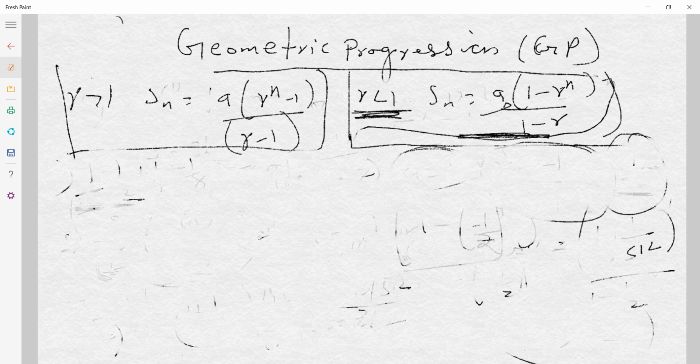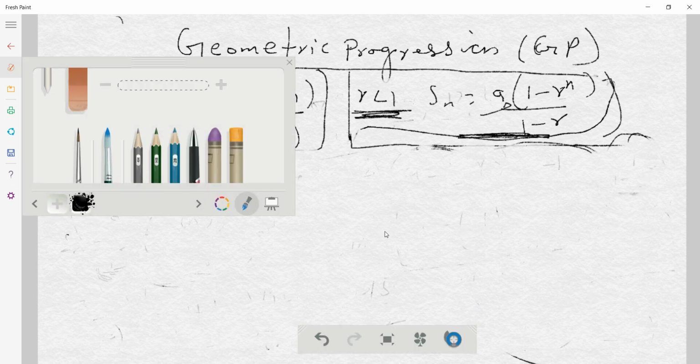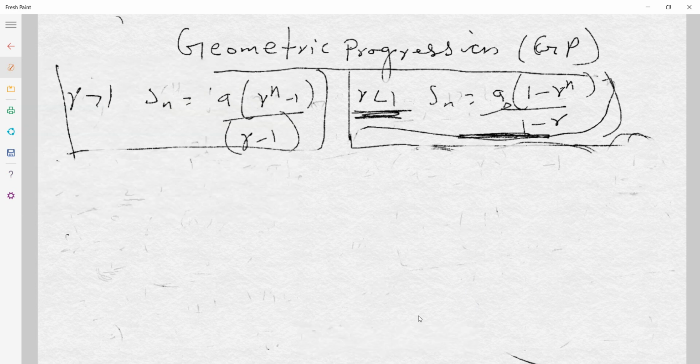Let me clean this. It won't take much longer. I won't delete the equation, just so it's there in front of you and you don't get confused. My apologies, I know it can be a bit overwhelming, but as I said, if you practice more, it will become very clear to you.